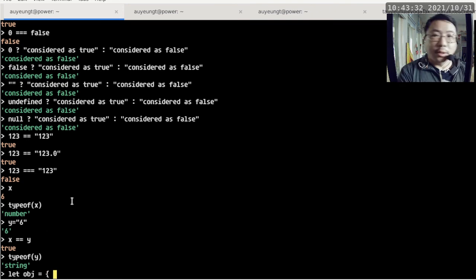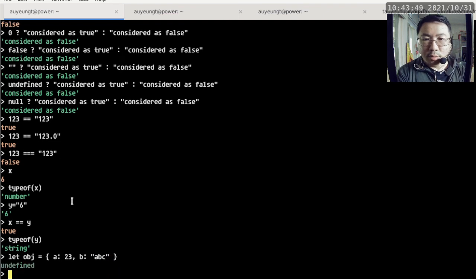In this case, this particular object has a member A, which has a value of 23. It has a member called B, which has a value of a string, ABC. And that's it. So it has 2 members.